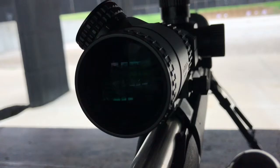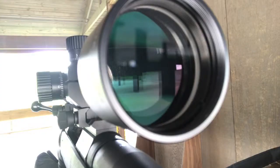It first of all has lower magnification, it doesn't have the same glass, and it's not at all a comparable scope to that. It's just that this is a standardized test that we're doing just to grade the scope overall, okay? And I just want you to keep that in mind, because I don't want you to think, this is totally not something I would buy, blah, blah, blah. You know, because it is a good scope.